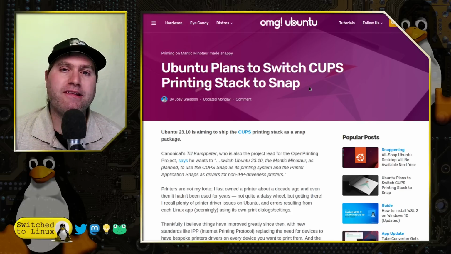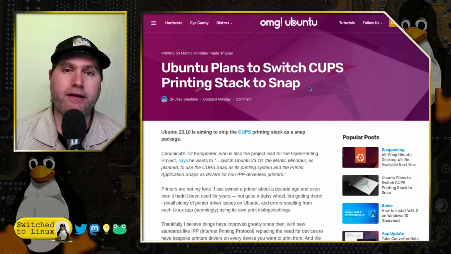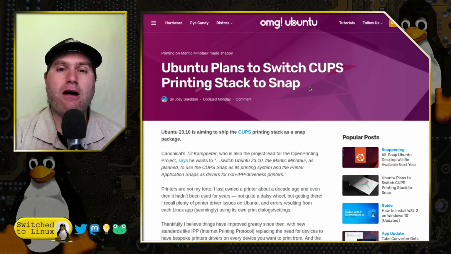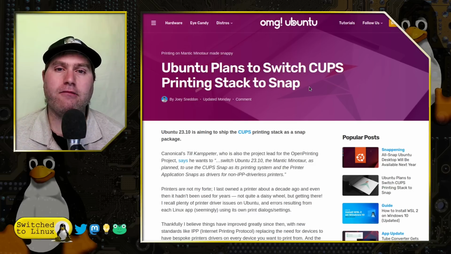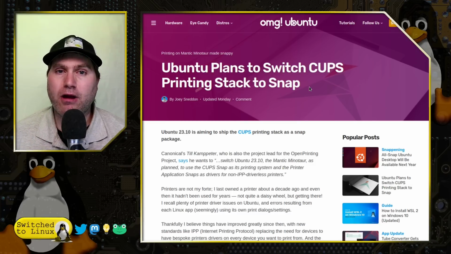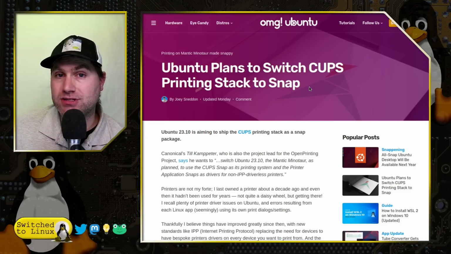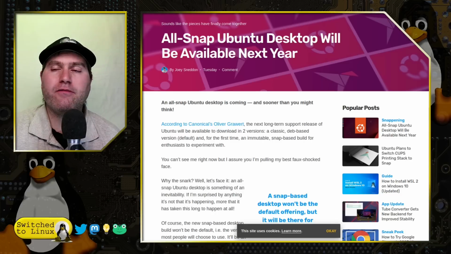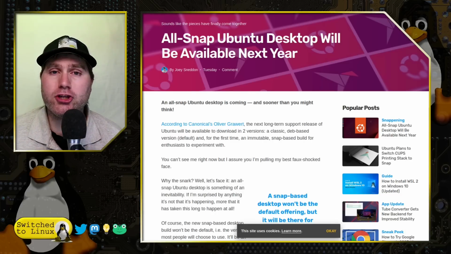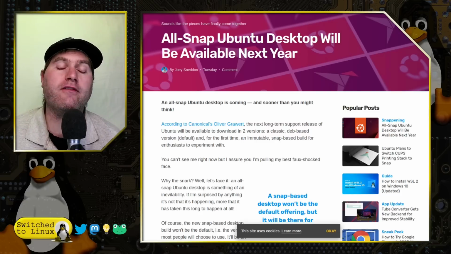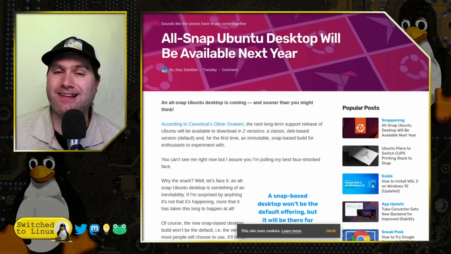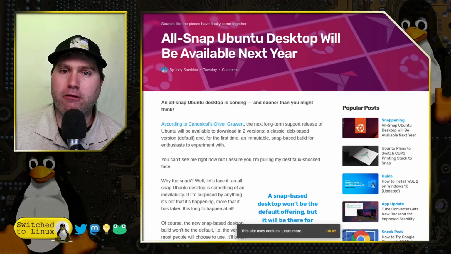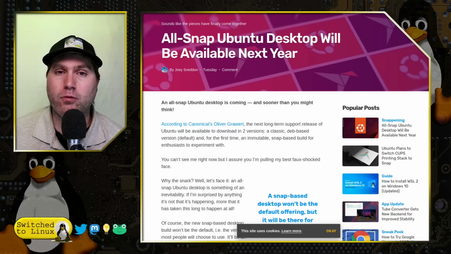But of course, CUPS is the primary way printers are managed on Linux. And so taking out all of the printing devices and replacing them with a snap could cause a lot of problems for downstream distributions that choose not to be overly dependent on snaps. Snaps do have some positives, but they have some major negatives. If you're new to the channel, I have several videos about what the negatives are, with very fine details and solid receipts. Here is just a very brief summary, and you can search out some of the other videos for more depth.